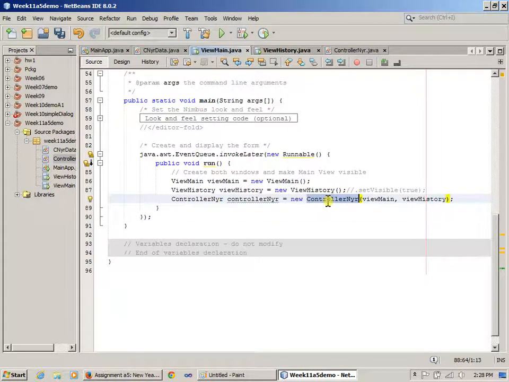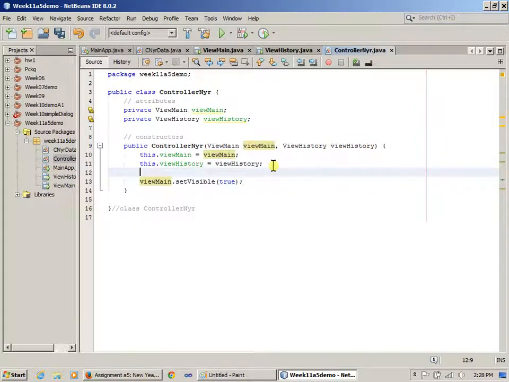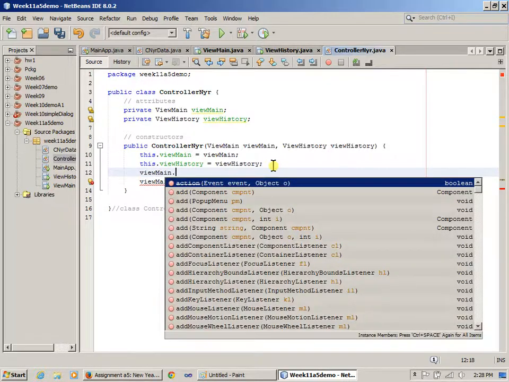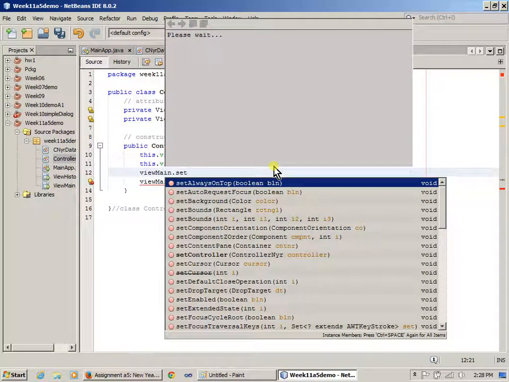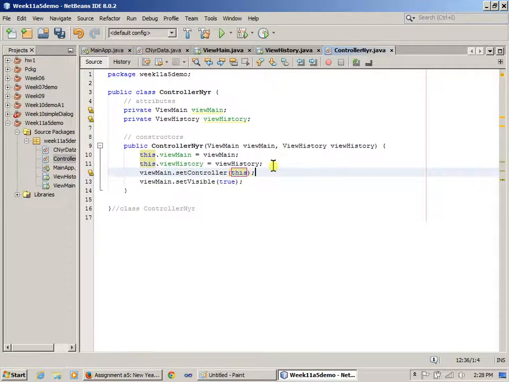Inside the controller constructor, before I make main view visible, I'm going to say view main dot set controller, and pass this as the controller, because this is the reference to the controller. I am inside the controller constructor, so I can tell main view, hey, your controller should be me.